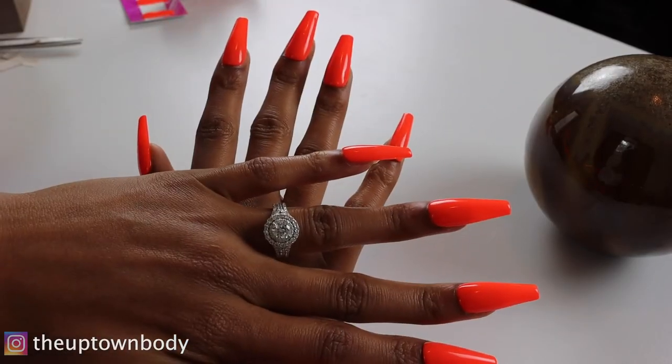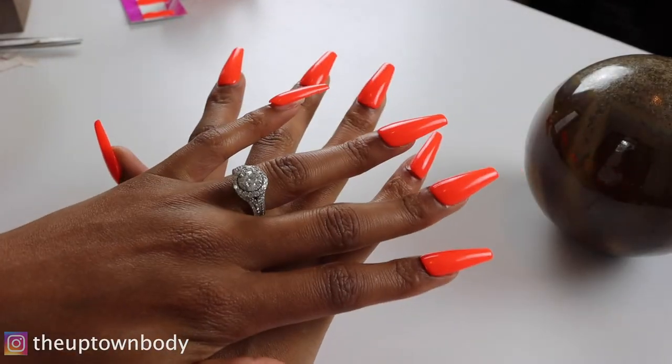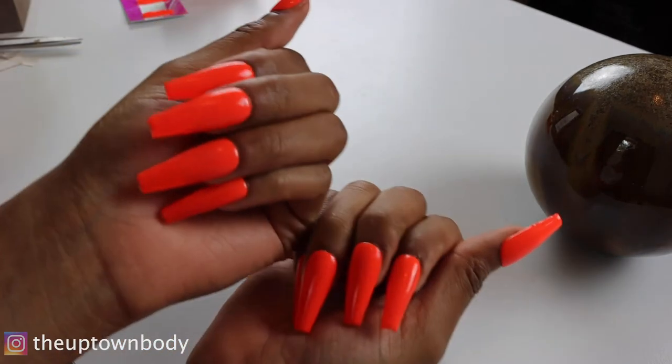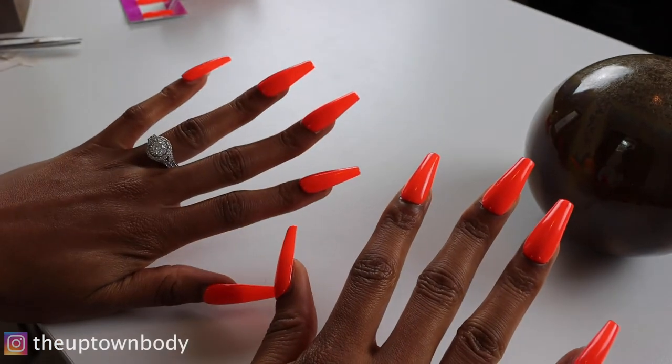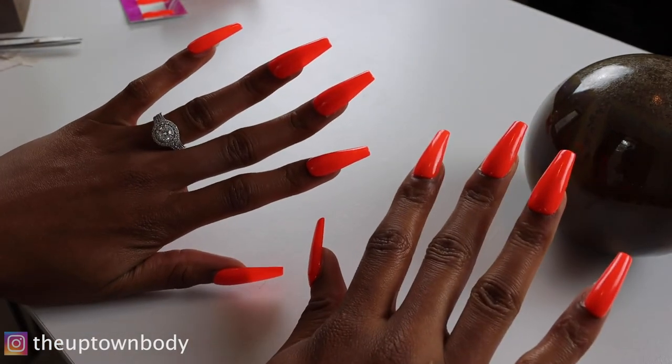All right, so here is my final look, and I really, really like it. Of course, you can use glue, but like I told you before, I had to be on set today, so I just did tape for the demonstration.